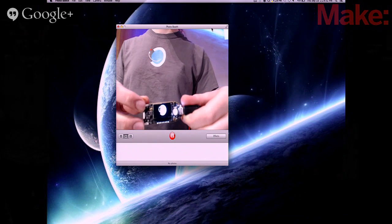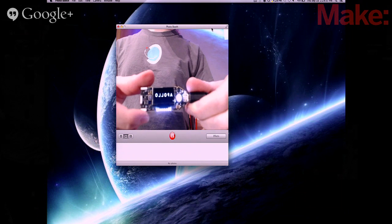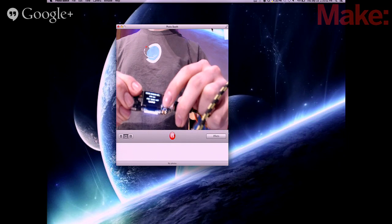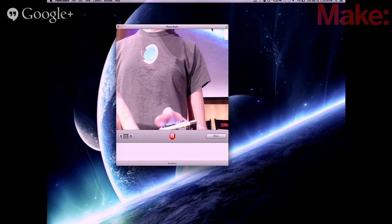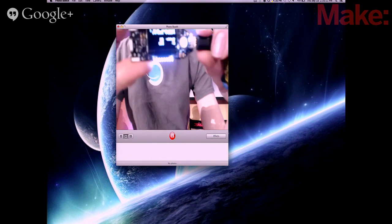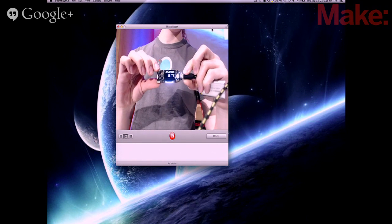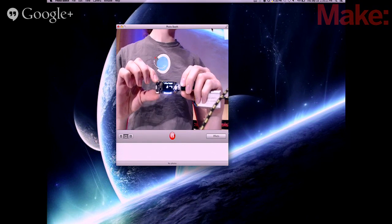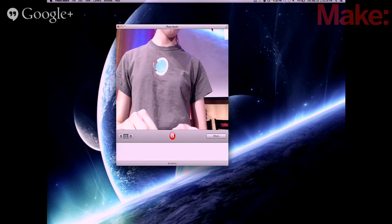That's Apollo booting up — look at the screen, it's beautiful and clear. You see that white ball — that's the trackball. Right underneath the trackball is a speaker with two functions: you get tactile feedback because it vibrates the trackball, and it gives you audio feedback. Right now it's transmitting all the sensor data onto the screen. You should come to our booth at Maker Faire for a hands-on demo.